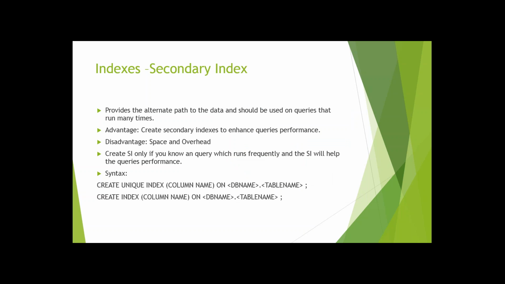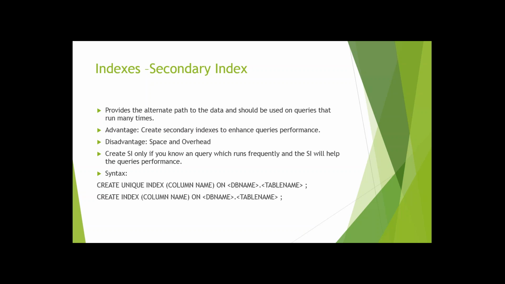What is secondary index? Let's say in the employee table itself, we have employee number, we have employee name. Let's bring in department number. In our employee table, we have employee number as the primary index, but I want to look at who are all working for department number 101. What do I do? In that case, department number is not my primary index. That's where secondary index comes to picture.